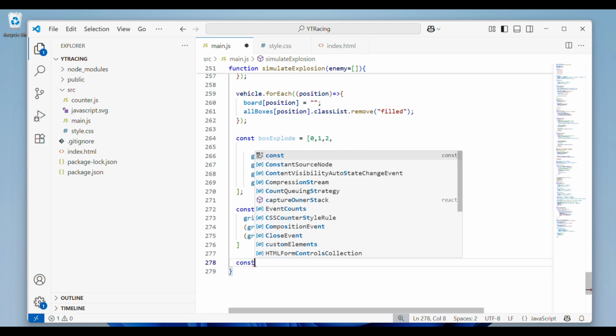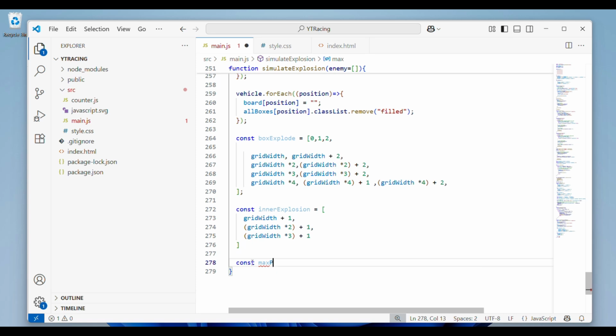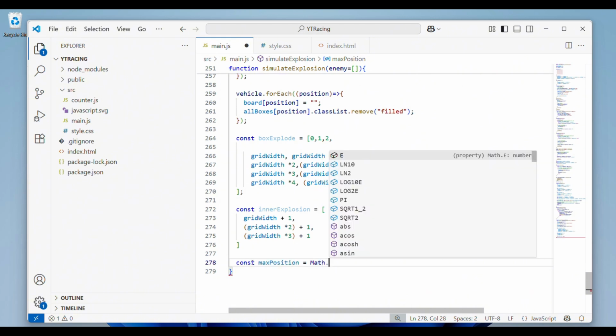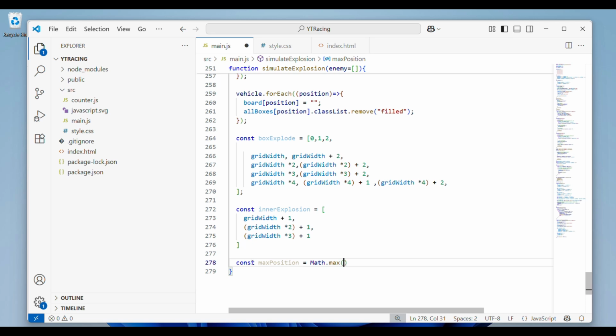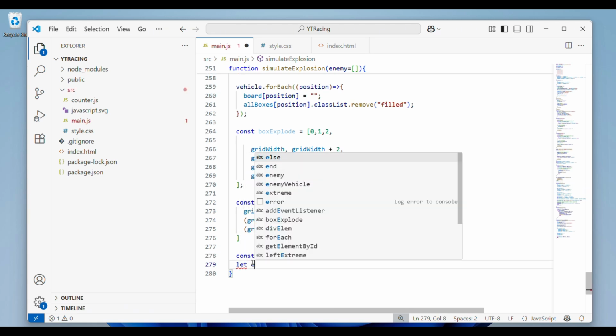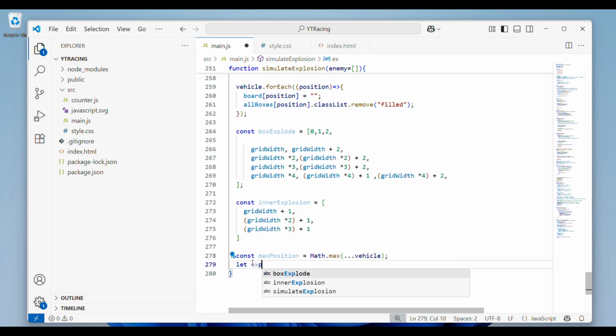So we're going to say const max position is equal to Math.max, then the vehicle, and then we'll say let explosion length. The explosion length will determine how many times the explosion will take place on screen. This just gives it the length.